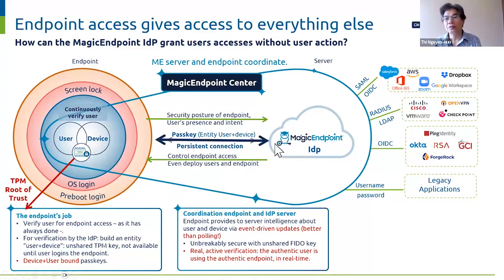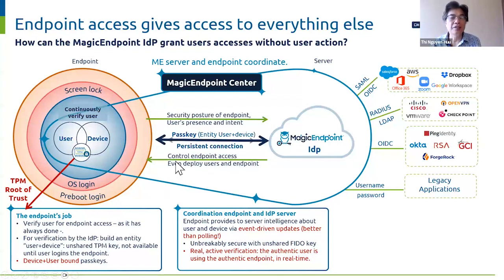Of course, the device will inform the IDP about own security posture of the endpoint, because the endpoint knows everything about it. The history about whether it's patched, whether it's encrypted, own security posture. Note that the endpoint not only know that, it know the user presence. If the user log off, if the user left the machine so that the screen lock is on, and most importantly, the endpoint know even the user intent. If the user access, you know, the VPN or Office 365, the endpoint is the first one to know it. And so the IDP knows very well the endpoint.